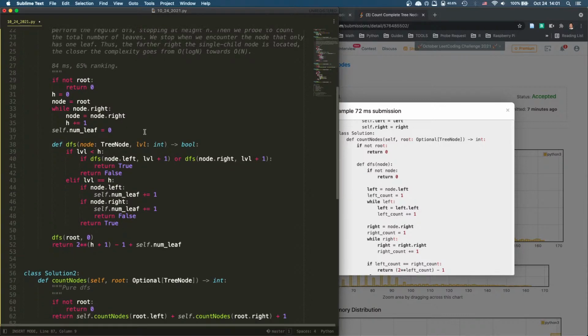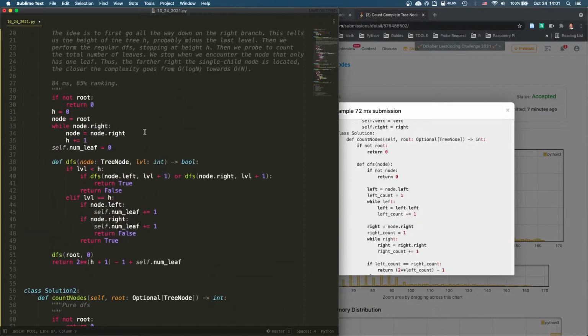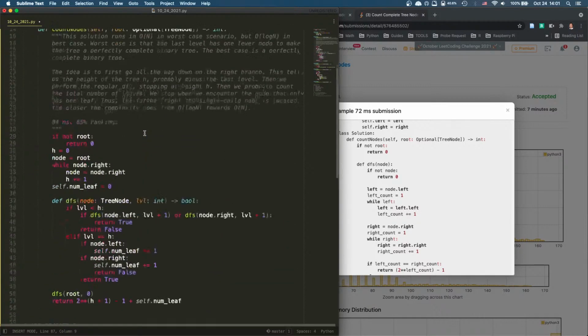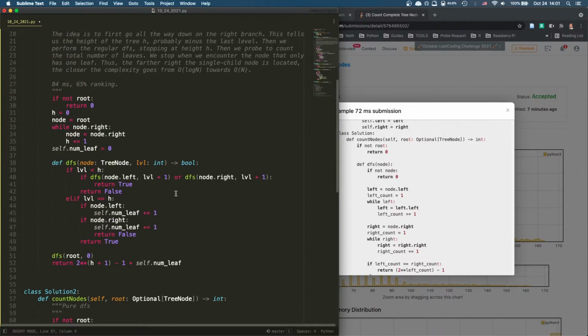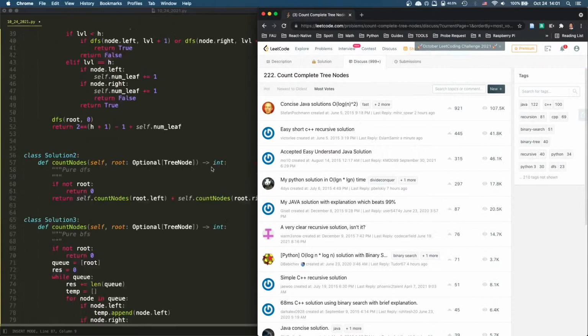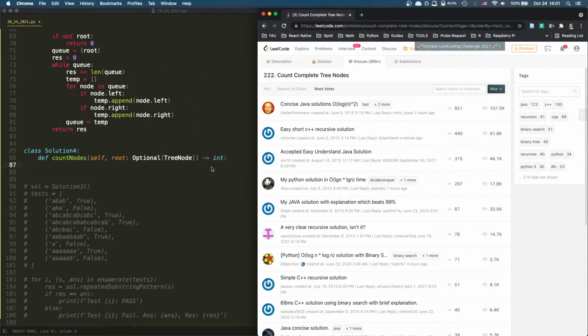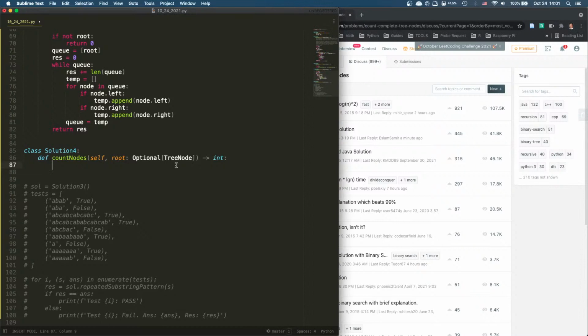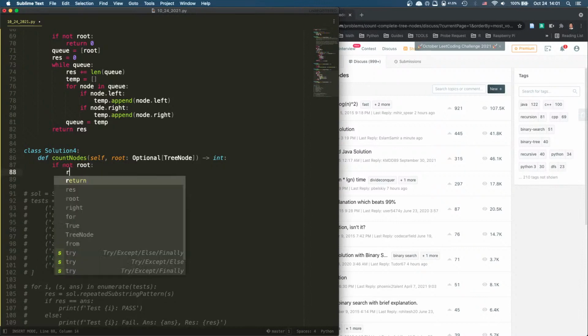But my implementation, now this one is slower if you think about it. Yeah, it makes sense. I did capture the left and right comparison, but what I did not capture is that I only do the left and right comparison for the root node, but I should do it for every single node. Makes sense. So, if not root, return 0.